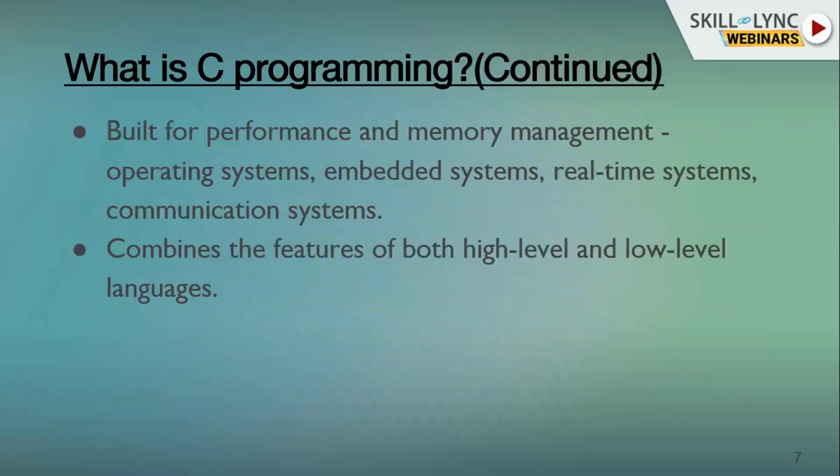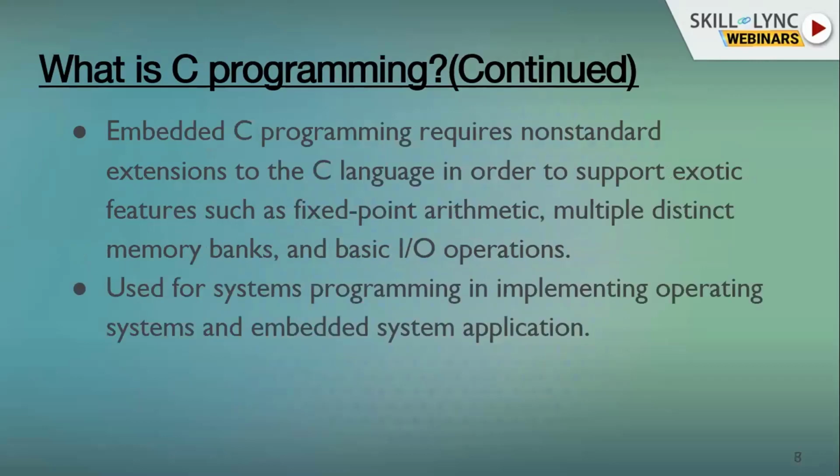C programming was built for performance and better memory management, where we write operating systems, embedded systems, real-time systems, and communication systems in C. C programming combines the features of both high level and low level programming. As I talked about embedded systems, embedded system programming is an extension of C programming, where we have some features like fixed point arithmetic and multiple distinct memory banks.